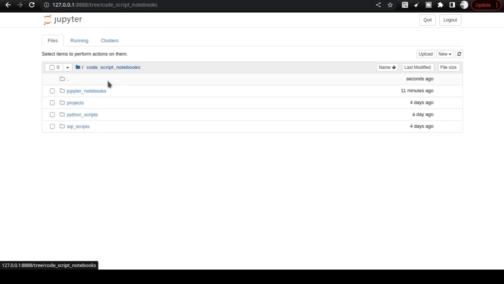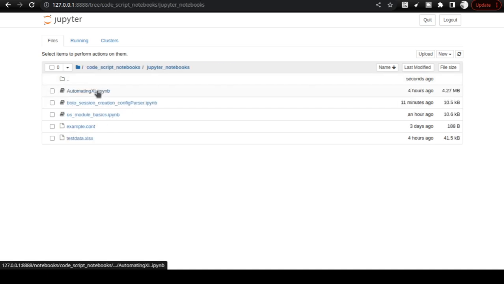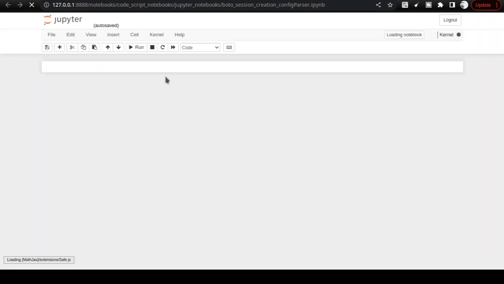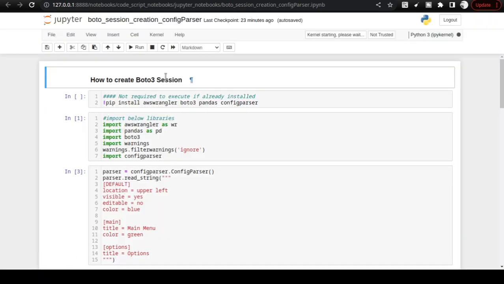So what we are going to do now is go to Jupyter Notebooks. Inside that, I want you to click on this file. This is called a notebook file. Click on this, and once you click on that, it will open the notebook file. Whenever the video is blank, like black, it means I am opening the notebook, and it will take a moment or two to populate the window.